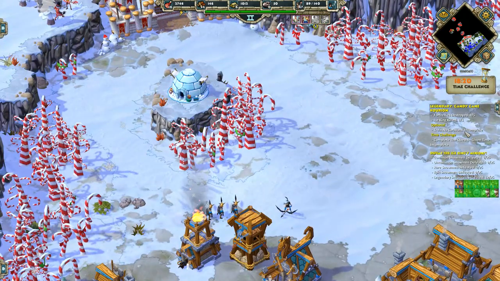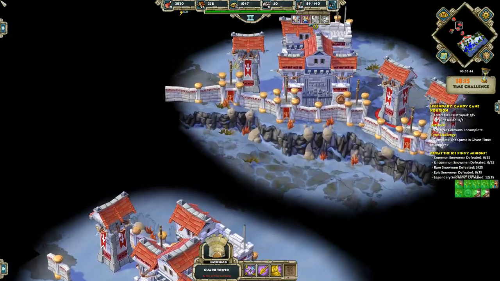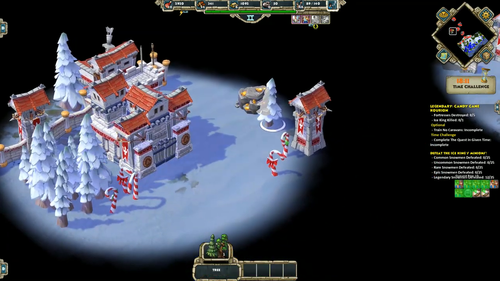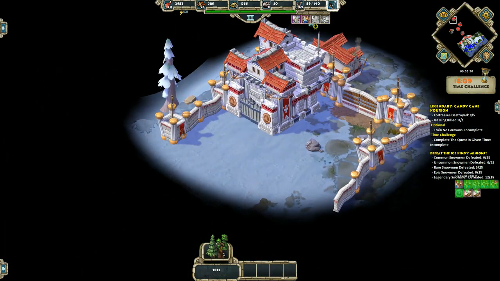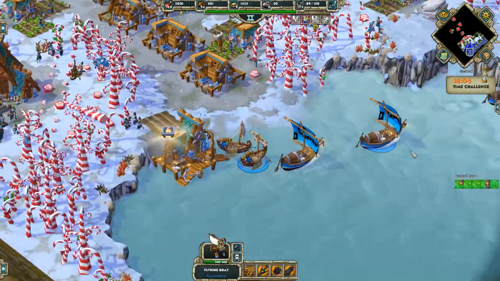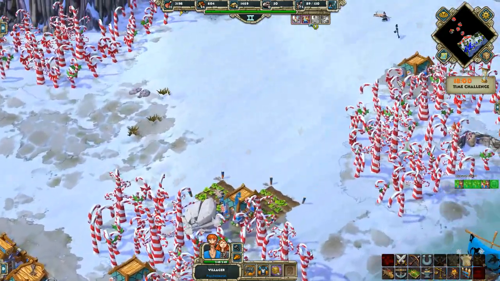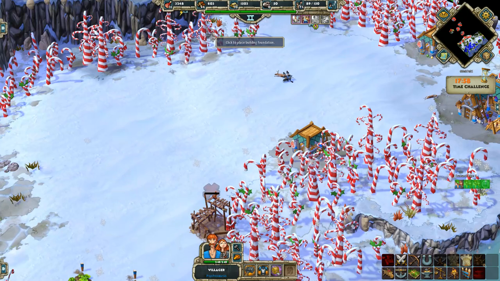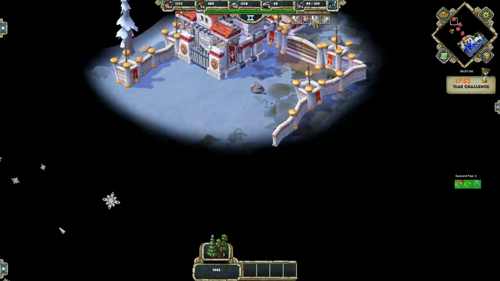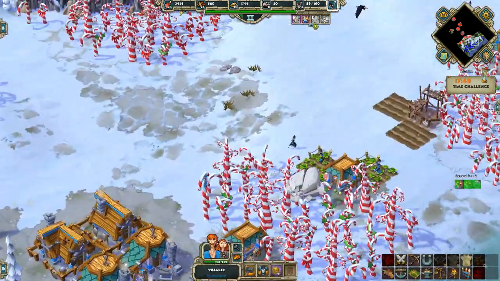Okay, what are the main objectives? Destroy the fortresses. So there's one on the way, there are two defending, and then there are two in the base. Pretty much just fortified, which is a little bit annoying, but it's not that bad. And then also kill the Ice King. It wouldn't be the winter event without the Ice King, so you gotta kill him here as well. And he's by this fortress, he's right here. Somewhere, I don't know exactly, but he's there.